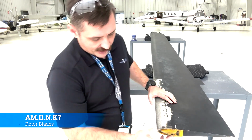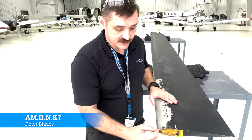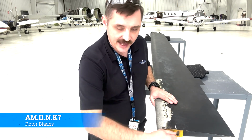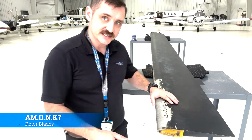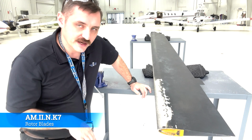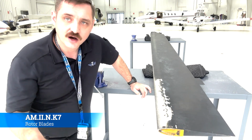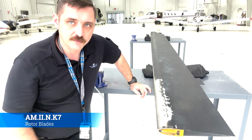On the tip, you'll have a cap, and this cap has a tie down point on it. Now, typically what will end up happening is you'll have a clip that goes to that, and it'll come off to a rope that you tie off to the skids, and that keeps the blades from flapping and putting excess wear on the rotor disc, and also keeps it from spinning in the wind, which could cause a number of problems on top of being unsafe to walk by.